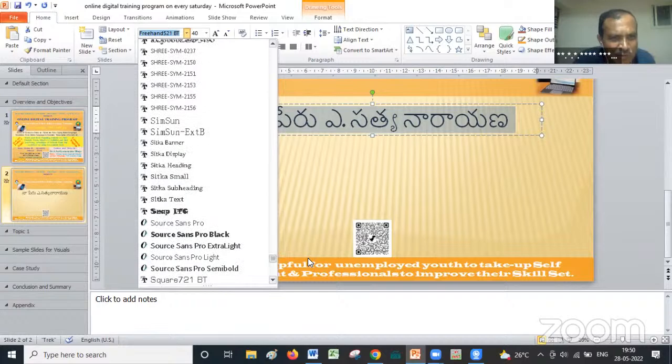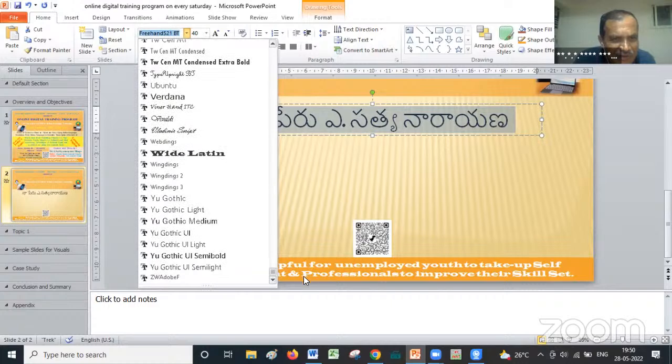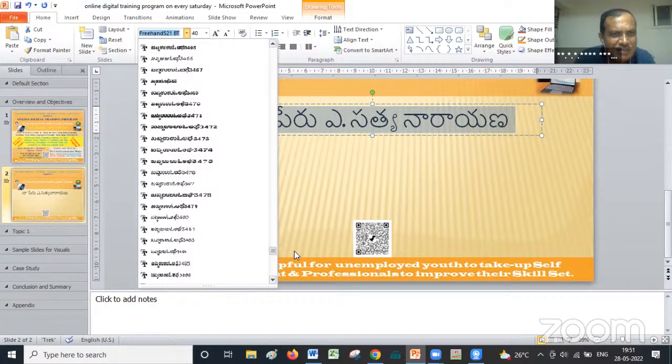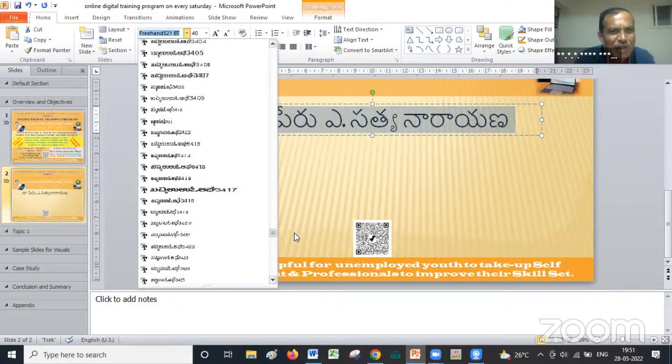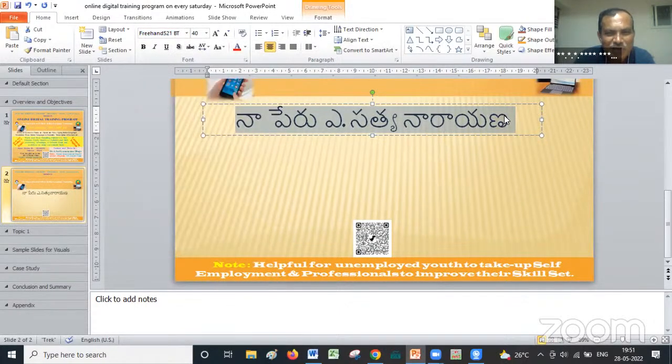I am searching for one more Indian font which I have installed on my system. Sakala Bharati. No, it is not there. For Telugu, I have not scratched my head. I used to use only the system font. Anyhow, you can have n number of fonts. The style of fonts in Unicode fonts is available for that purpose. So, for the learning purpose, let us go for the system font.